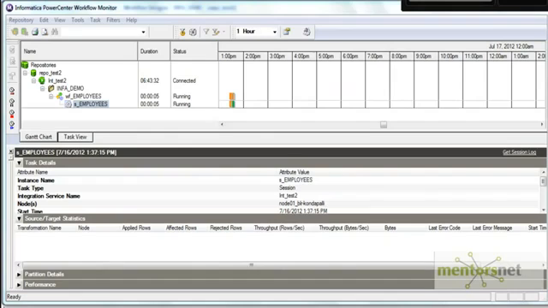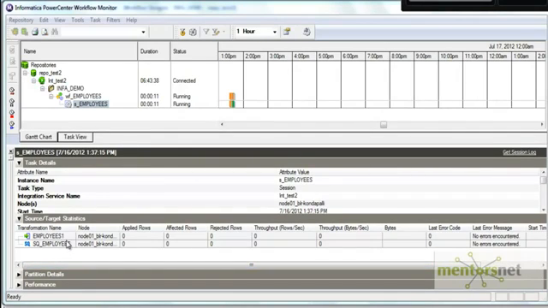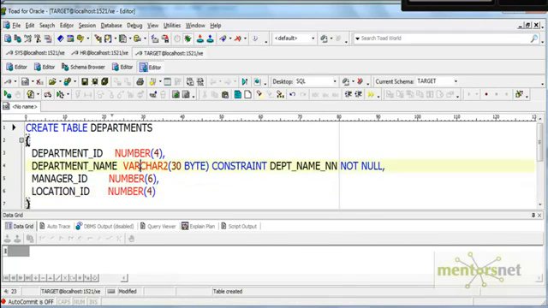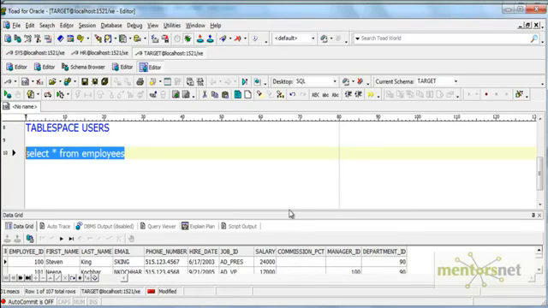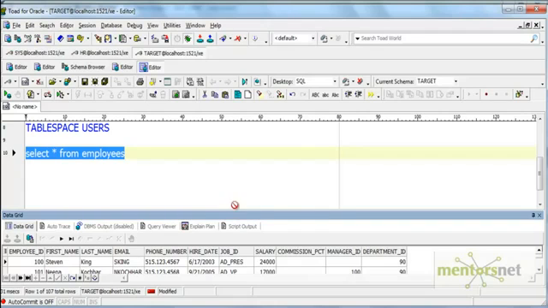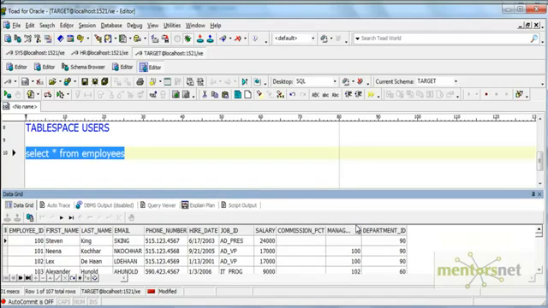Now you can see, you can monitor the progress of the session in the below window. We can see source and target statistics came here, and 107 records got read from the source and 107 got loaded. Now we can go to the database and see whether those 107 records exist in the target schema. So they exist: 107 records got loaded from source to target.